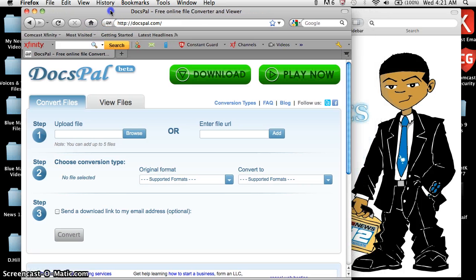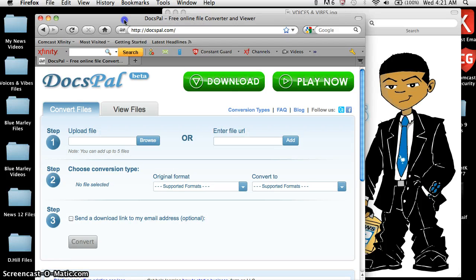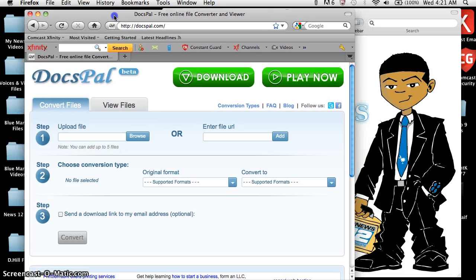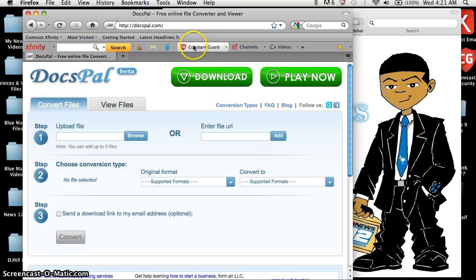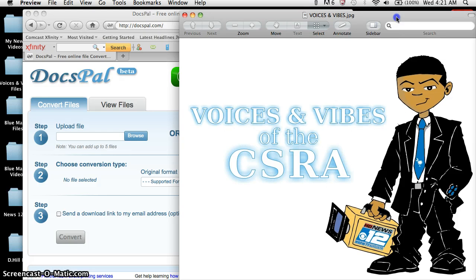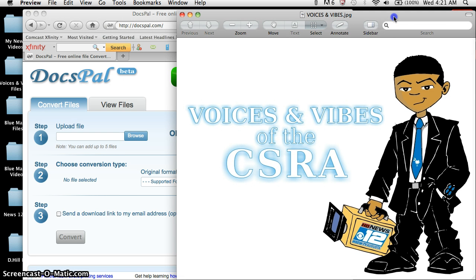These sites typically don't allow you to do over 100 MB, so anything beyond that you'll probably have to pay. But this is just something easy for teachers or students that just want to render or convert a quick image file without going through Photoshop, without jazzing it up. Just a simple three-step process.